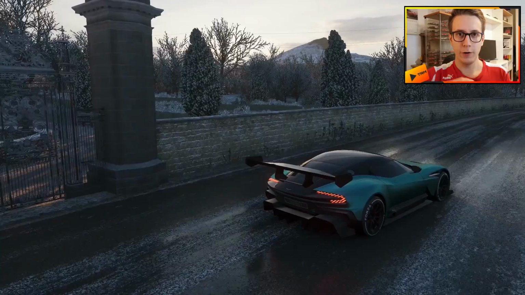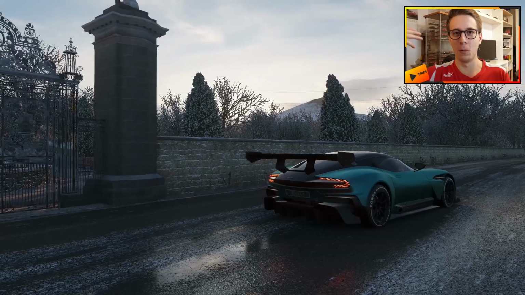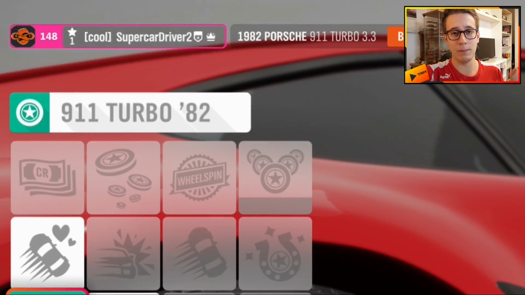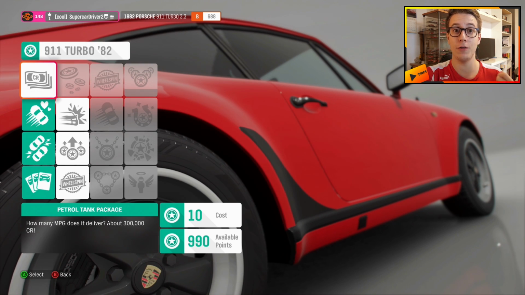So that's pretty much the first method done, and now we move on to the second method before we combine both of them for the ultimate method if you want. Some of you probably know where this is going. If you buy that car from the normal in-game car shop, it costs 150,000 credits, but it features a perk that gives you an instant 300,000 credits.